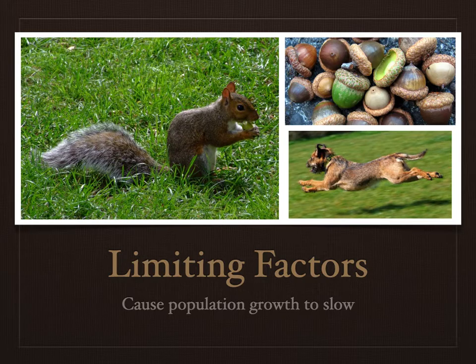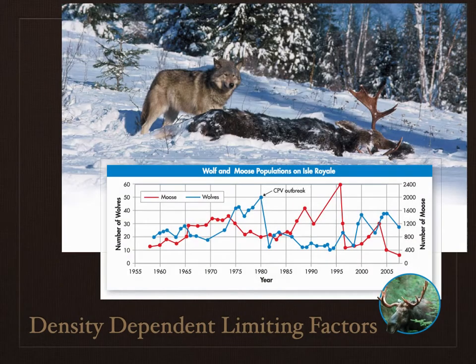Okay, so there are limiting factors in nature. Let's look at two of the types of limiting factors. We can broadly group them into what's called density-dependent limiting factors and density-independent limiting factors. Now, I just put dependent ones up here because the independent ones are really pretty easy. Almost all factors that affect a population depend on density. And by that, I mean how big the population is. So if you think about things like the food supply, well, the food supply depends on how big the population is. So it's called a density-dependent factor.